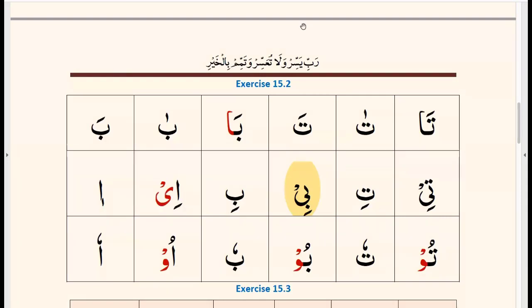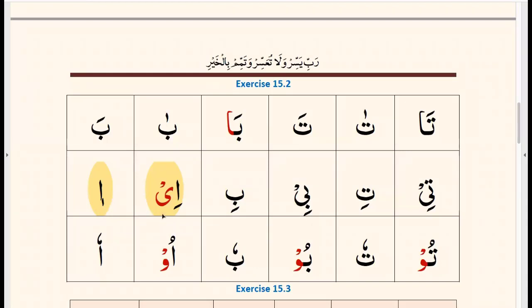Now, this one, again, we have a kasra here, but we also have a ya with a sukoon on the top here. So this will be elongated for how many seconds? 2 seconds. Well done. So this will be ee. Very good. Well done. Now, this is a vertical kasra. How long do we pronounce a vertical kasra for? Do you remember? 2 seconds. Excellent. Well done. So this would also be pronounced ee. 2 seconds.